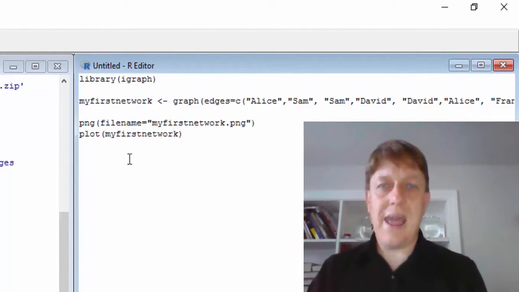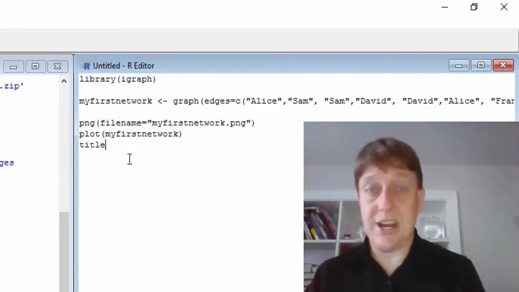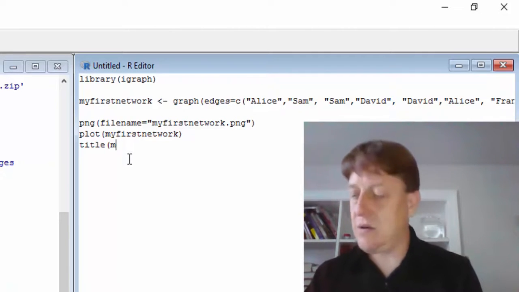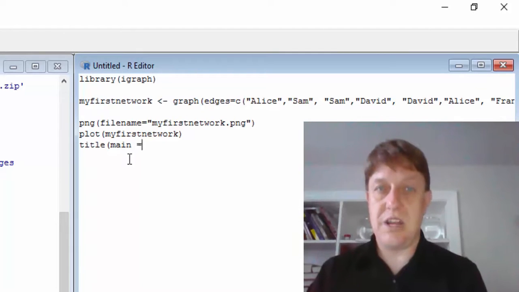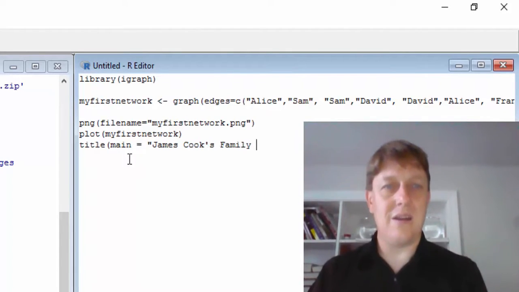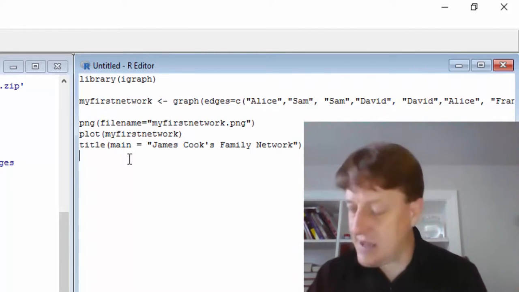And then, hey, let's give it a title. So below plot, I'll then put in the title for the plot, the main title: title, parenthesis, main equals James Cook's Family Network. End quote and parenthesis, and then a final magic command.